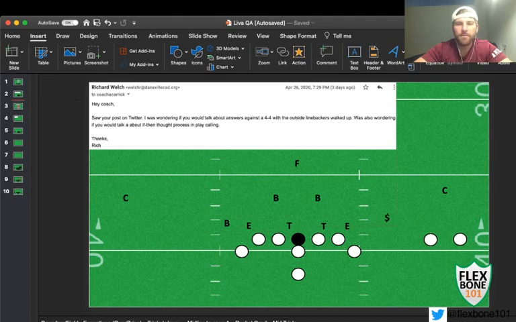If they're not doing that and you're still struggling to get to the field, and you'll see Navy do this occasionally, bring this guy in, right? You could almost line him up like a tight end here, but depending on where that outside backer's playing, maybe you want him just right outside here and have him crack this outside backer who's walked up. Because then that obviously negates what he's there for.